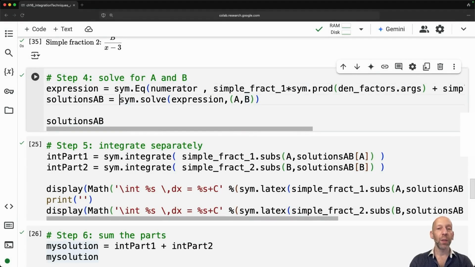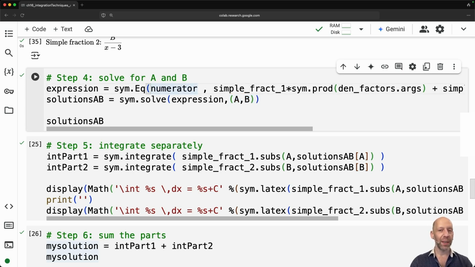Notice here, I only call sim.solve once. So we just have one call to sim.solve, and I'm inputting this expression. And the second input here is a comma b. So it's a tuple with two elements. So these are the two variables that we are going to solve for.